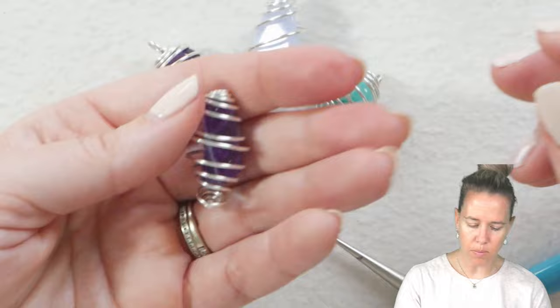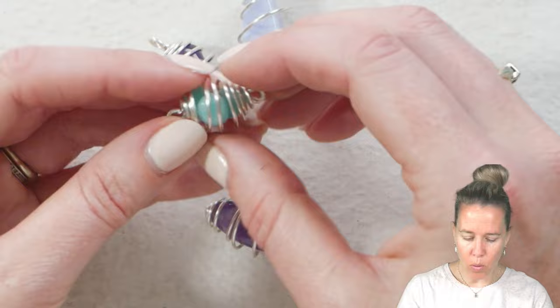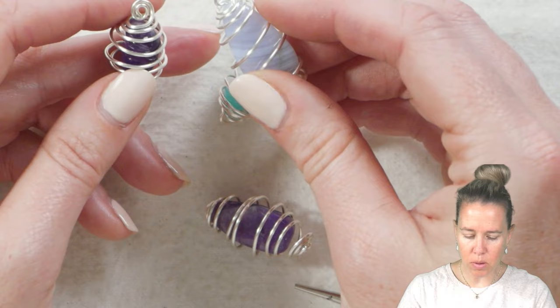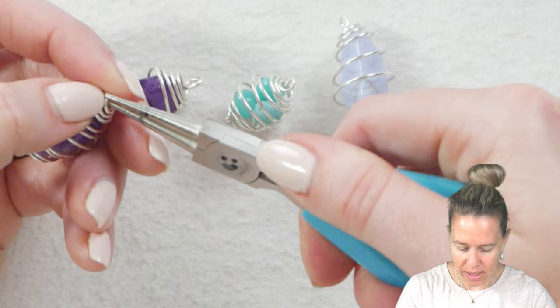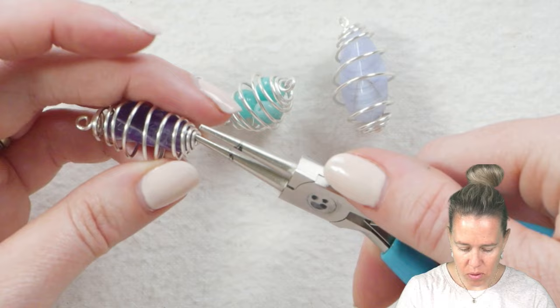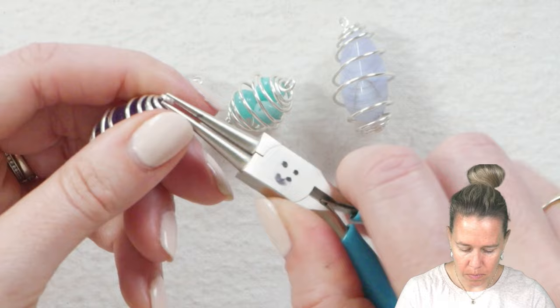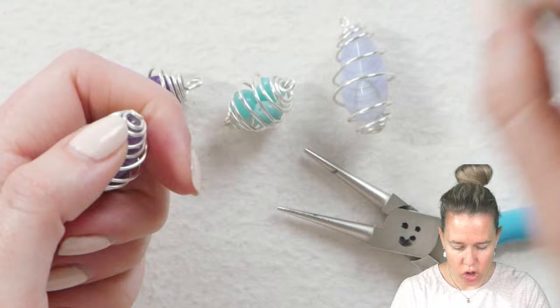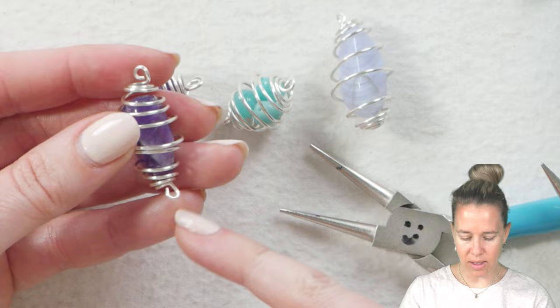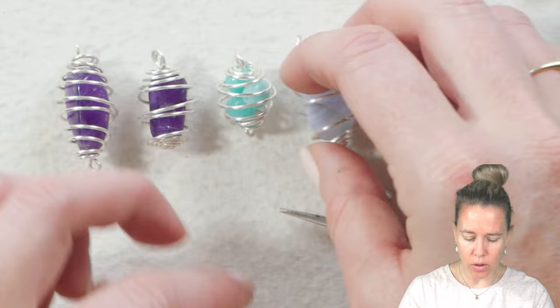From here you have to decide how you're going to use it. If you want to use it as a link and put it on a bracelet or hang it from an earring, you can certainly do that. You can put loops on both sides or loops on just one side. I'm going to go in with my round nose pliers again, grab that last complete loop, and just turn it up — that gives me a loop to attach a jump ring or a bail to. Same thing at the bottom: if I want to attach a little squiggly or something, I can bend it down. If you need to, grab your chain nose pliers and just bend them flat to get your little loop there. These are really fun as little charm holders or window hangings — hang from some ribbon. You get that nice cage look for drilled or undrilled stones.